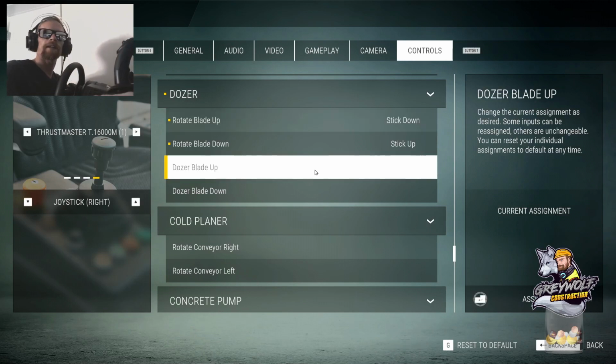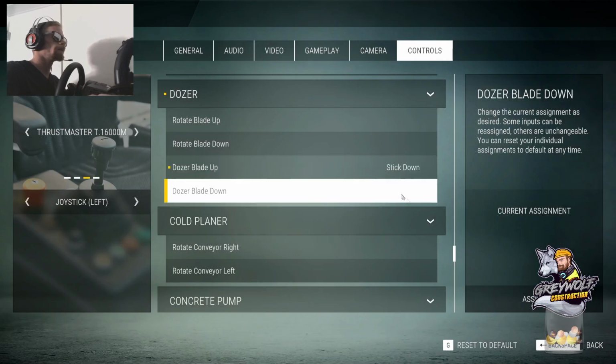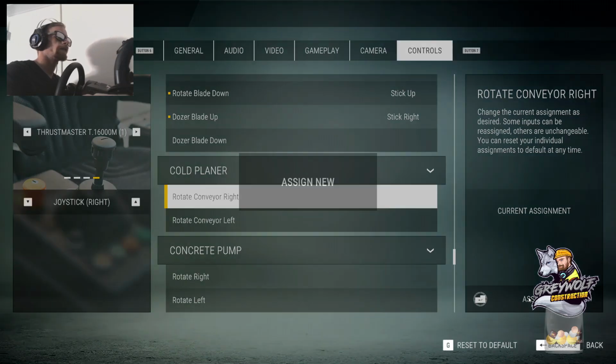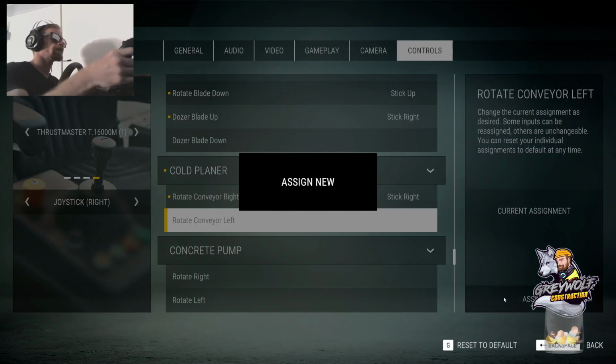If you're trying to assign a key and it's not activating, no matter what you do, it's probably because you didn't change the joystick that you're assigning the key to. So make sure you change the joystick you're assigning the key to. Dozer blade up. Dozer blade down. Okay. Rotate conveyor right. Let's go ahead and assign that to the right. Rotate conveyor left, to the left.